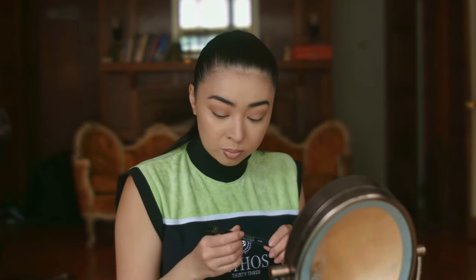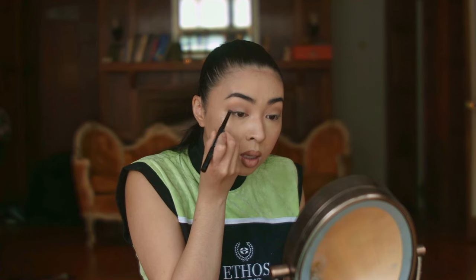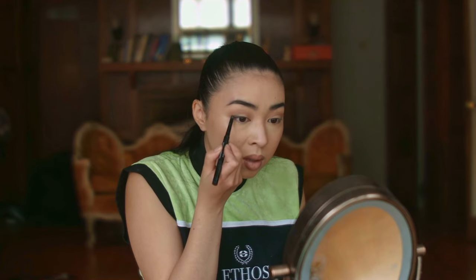I like doing a little cut crease sometimes — I take what's left on my concealer brush and blend it softly with my finger. I'm using a Tanya Crooks brow pencil as eyeliner since it's a darker charcoal color. I'm going to do a little wing today — I did one yesterday for the shoot and really enjoyed it. I used to do wing liner daily, but now I find mascara is usually enough; lashes add a lot more volume. I think I'm done — hoping it translates on camera.